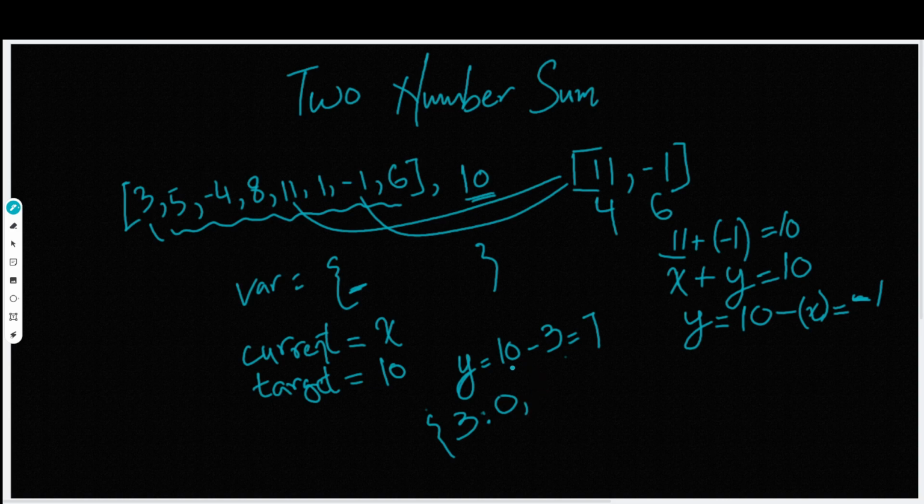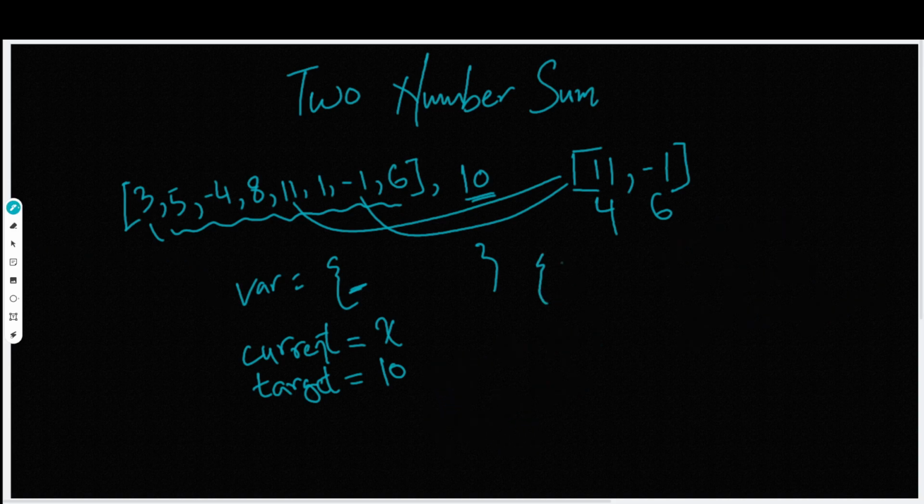And then let's go one more step ahead. So we will say 10 minus 5. What is that? It's 5, and we'll see if 5 exists in the table. It doesn't exist in the table, so we'll add the value of x, which is 5, and the index at which it was, that would be 1. Let me just get some space here. This is actually getting a little bit crowded. So we found 3, we said it's at 0. We found 5, we said 0. Sorry, it's at 1.